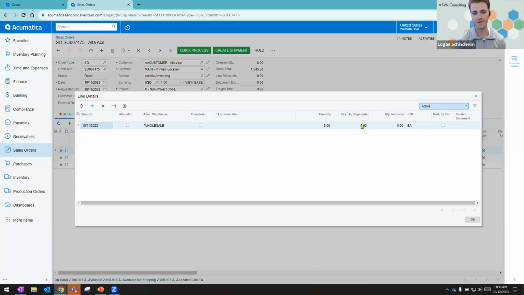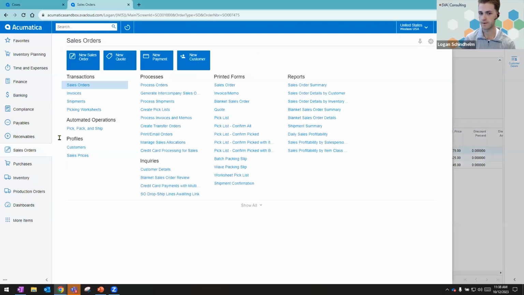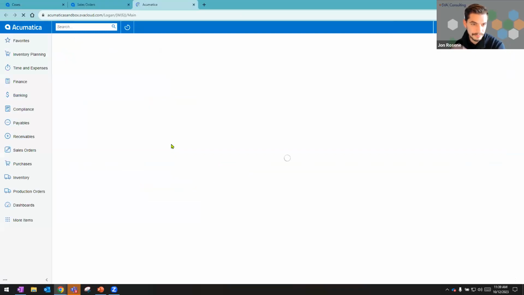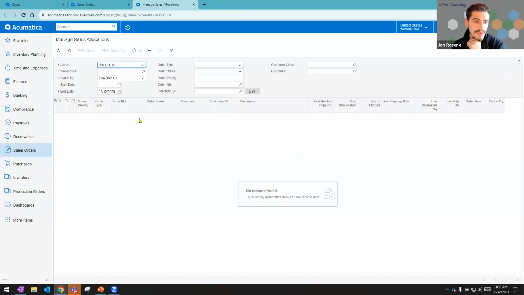From this screen, we have the ability to allocate out inventory from this sales order on an individual one-to-one basis. In previous versions of Acumatica, this is how you'd have to allocate out inventory. When needed, you need to come into the individual sales order and check this allocated box. The improvement comes, and John's going to show us here in a minute. There's now a mass processing screen for this in Acumatica. And this is definitely a helpful improvement around the allocations.